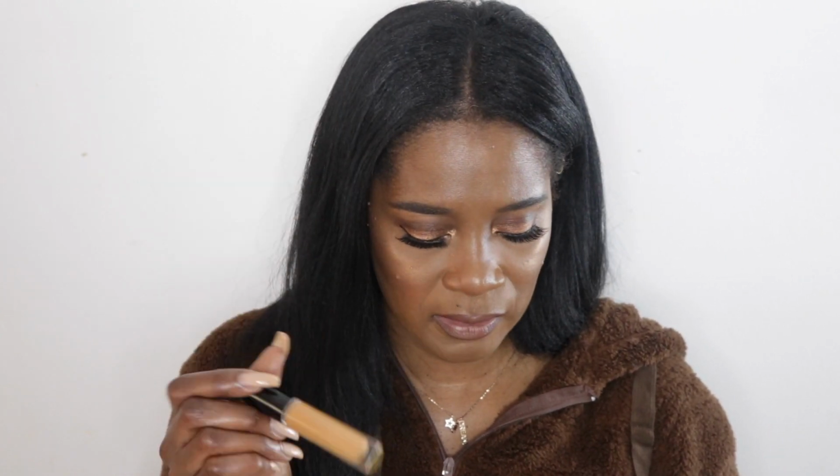Okay, for concealers, the 3 concealers that I've had in rotation: my Pat McGrath Sublime concealer, my Benefit, and I've been loving this little NYX Born to Glow concealer. I've been wearing it a lot. It's not matte, but it's not shiny or oily. It's just right. I think it hydrates my under eye. I don't love the sponge tip applicator. I'm not a fan of sponge tip applicators, but I do like this a lot.